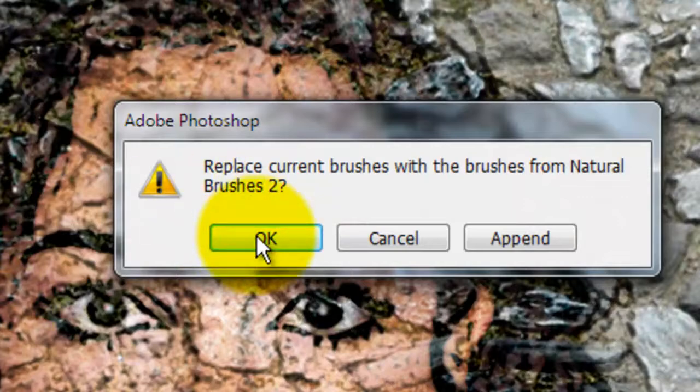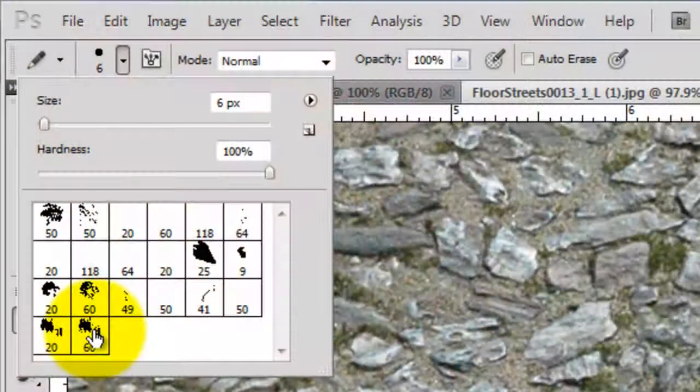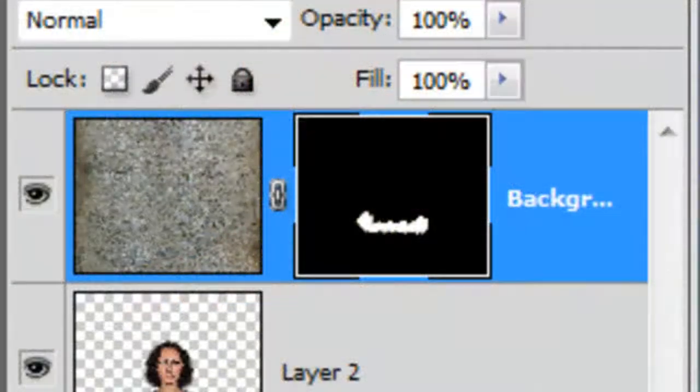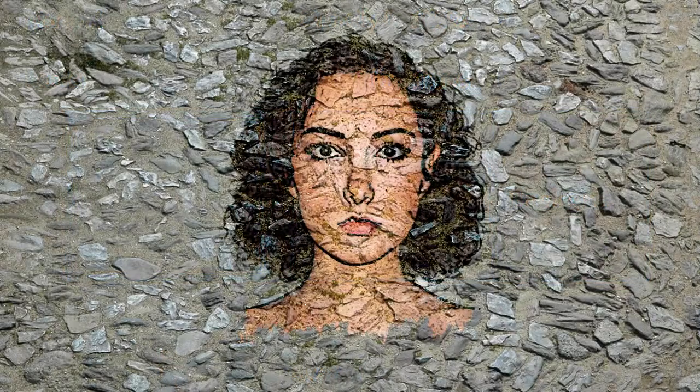Click OK so we'll just see this set of brushes in the thumbnails window. I'll click on this brush, which has a default size of 60 pixels. To make your brush larger or smaller, press on the right or left bracket keys respectively. I'll brush over the bottom edge to reveal the cobblestones through the layer mask. Remember, with layer masks, white reveals while black masks. Our pavement portrait is finished.